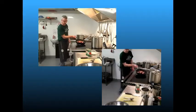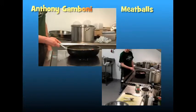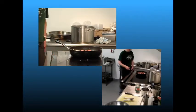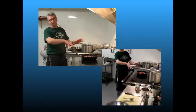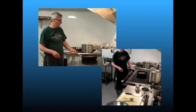So we've got those meatballs in the pan now. You can see they're just frying gently. Give them a wee toss if you want to. Just make sure they're all brown on all sides. And the next thing we'll do is get on with the basic tomato sauce in which you cook these meatballs. You're sealing them off now. You finish them off in a basic tomato sauce. And there's nothing more simple than basic tomato sauce.